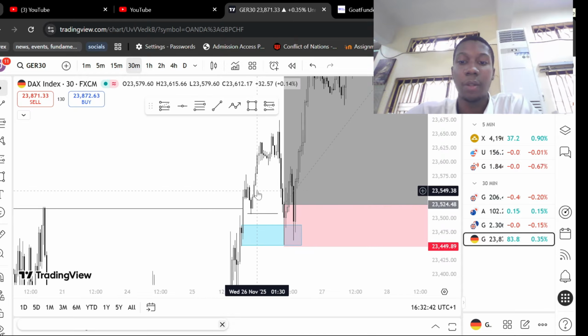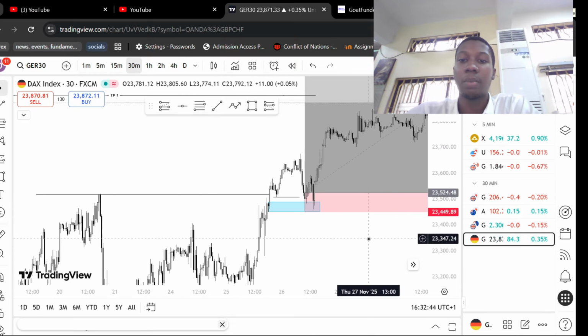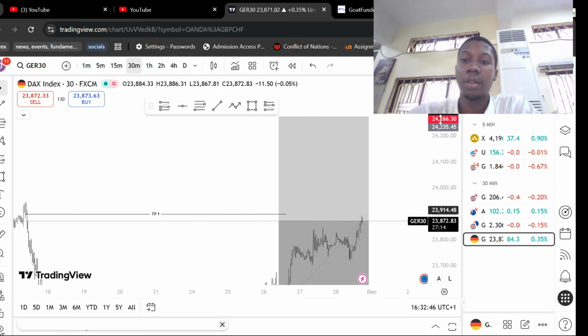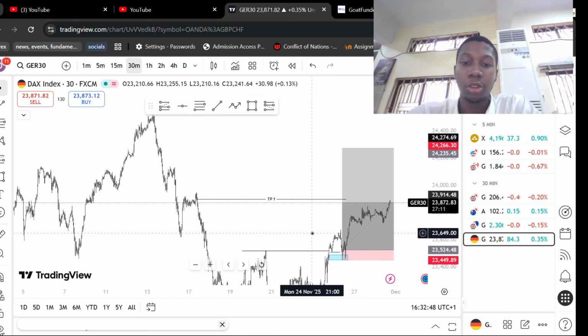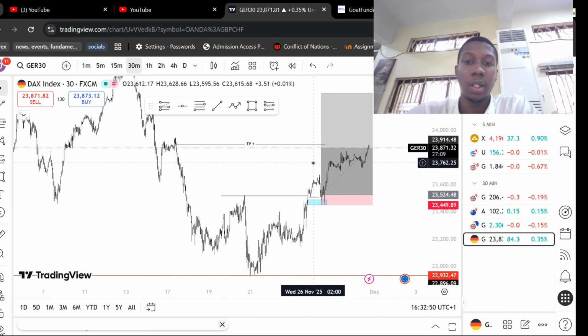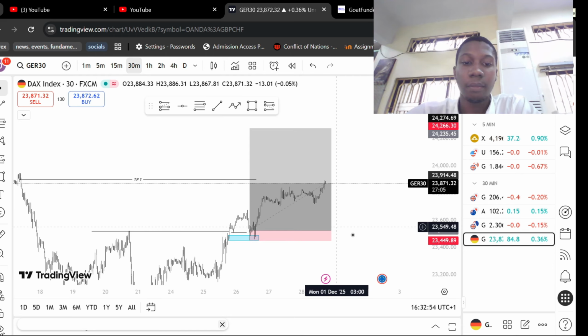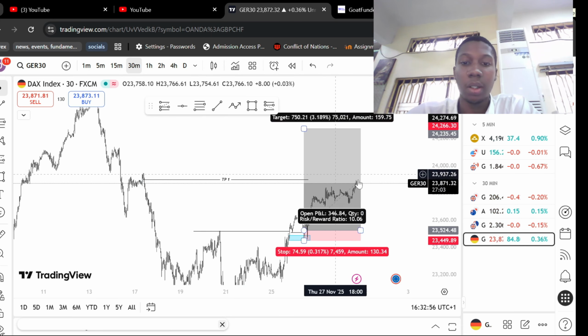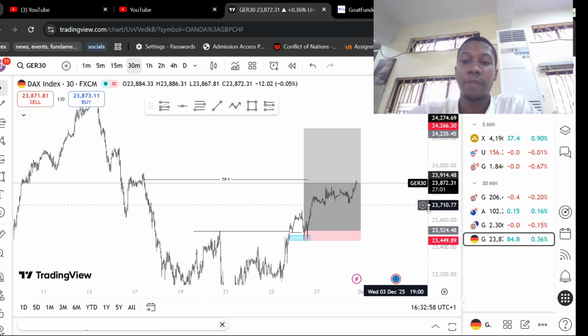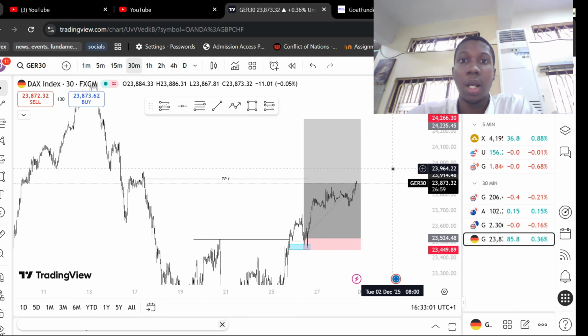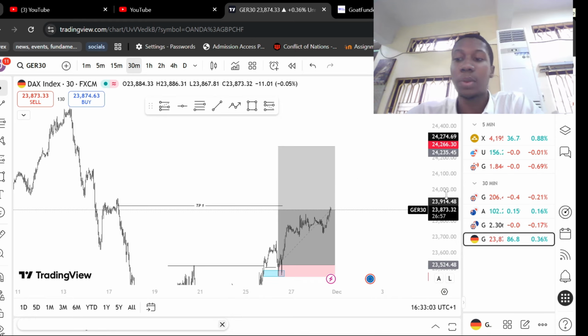That's why my entry is over here, and my take profit is at 10 RR. Because if I predict this trend reversal correctly, then we should have no problem hitting this 10 RR. So my take profit one is at this supply zone. At that 1-5, I take off 50% of my position and let the remaining run to full TP.